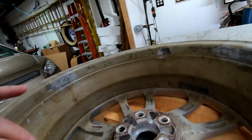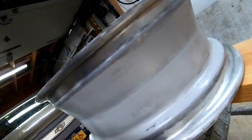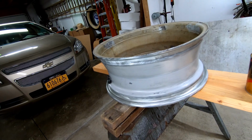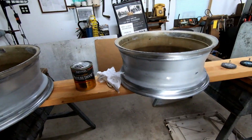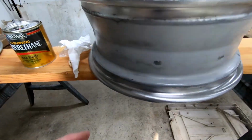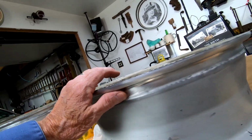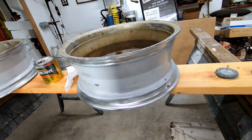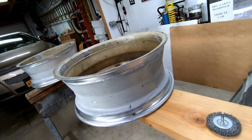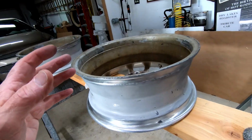But the wheels themselves, I think we're going to save them. We won't know for 2-3 weeks how well they're holding pressure. So at the end of this video, I'm going to add in a clip where I check tire pressure after 3 weeks and see where we stand. Hopefully this is going to take care of the problem.